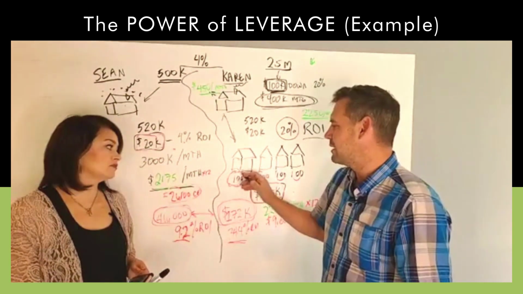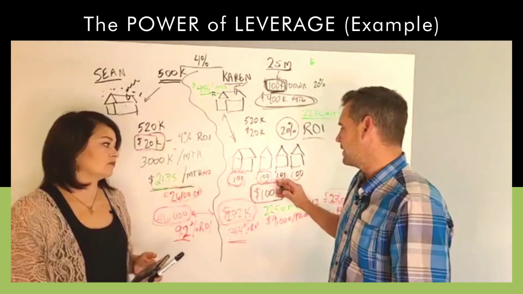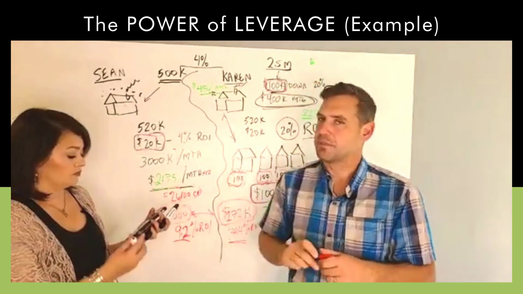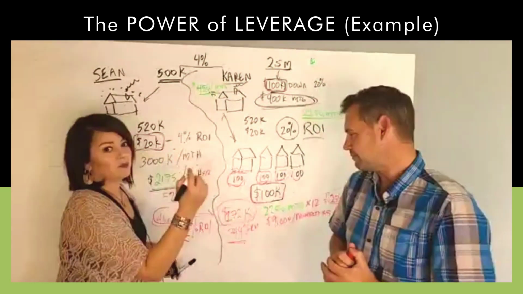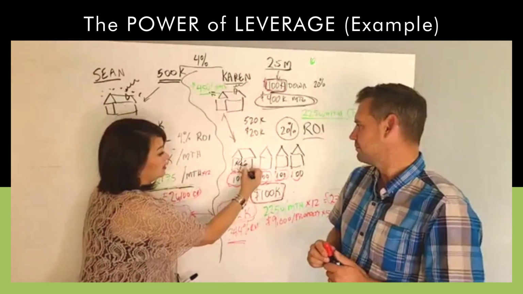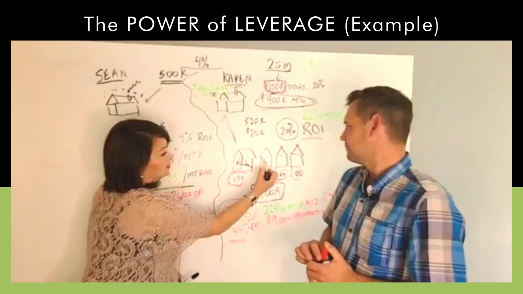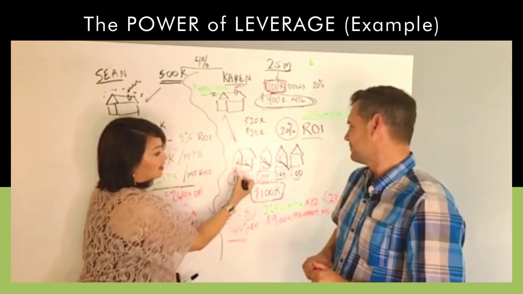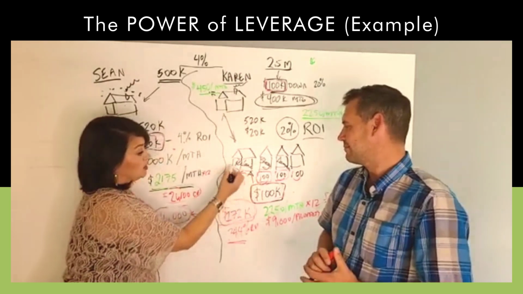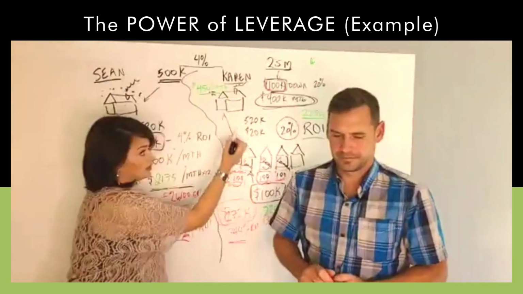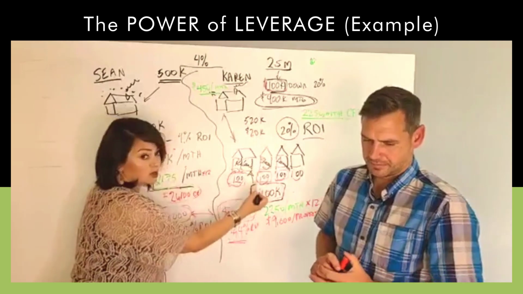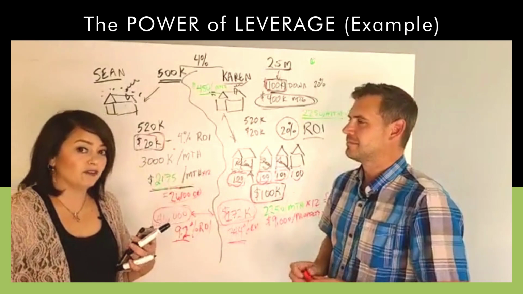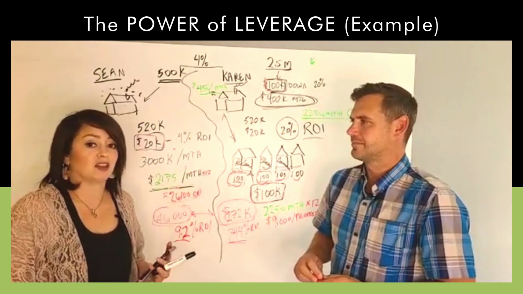We go out and find people that can qualify for these mortgages and can put these down payments down, and we partner with them. So this one might be owned by Melanie, this one by Stacy, this one by Danuja. They've qualified. So Robert, for your question, Melanie has qualified on this one and put down the 100K. Stacy's qualified on this one and put down the 100K. Danuja on that one. So we're not having to qualify on all these mortgages, nor come up with the cash for it.